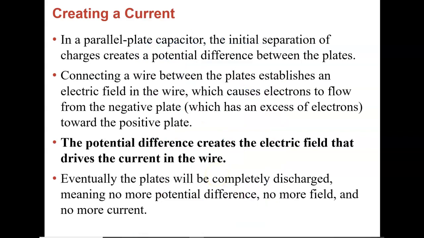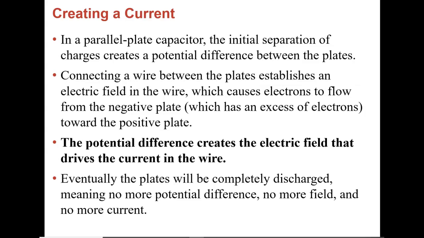So in a plate capacitor, or even kind of like a little battery that's moving charge, the separation of that charge creates what's called a potential difference. Potential difference is that potential for the charge to move. If you kind of think of it like gravitational potential, the higher your gravitational potential, the higher you are up, the more likely you are to fall. The separation between the positive and negative charges creates an increased potential difference, a potential for that charge to want to move from one spot to the other one.